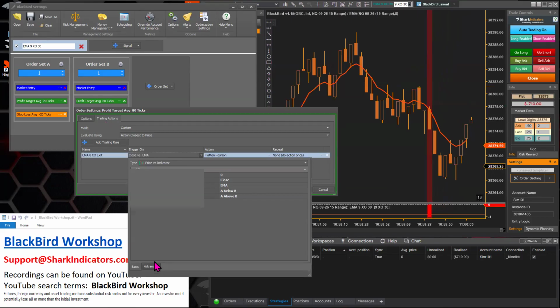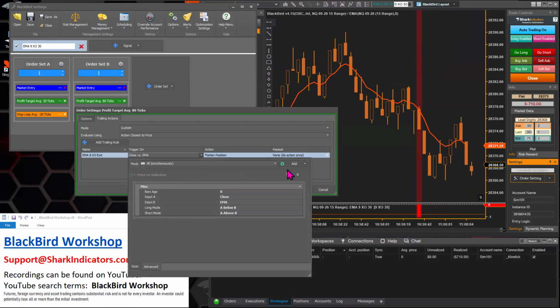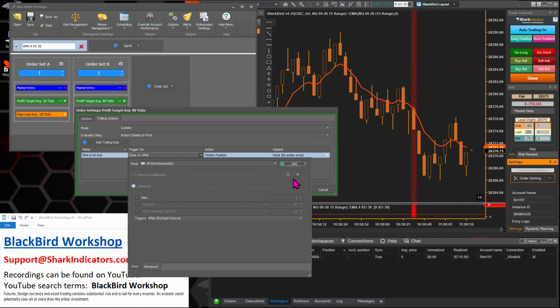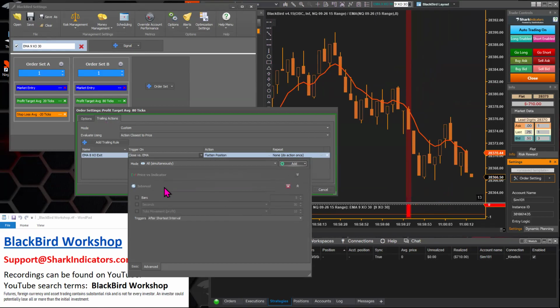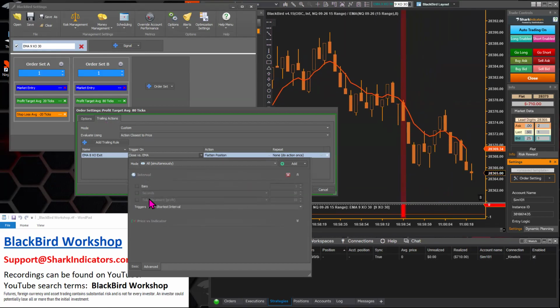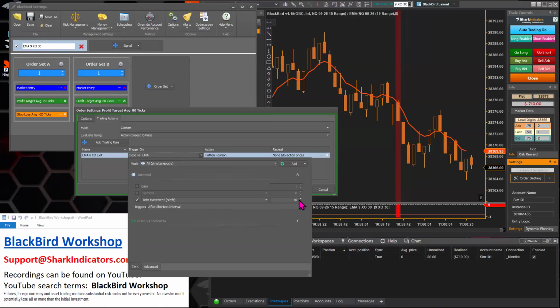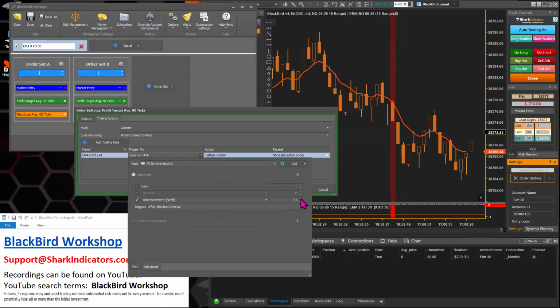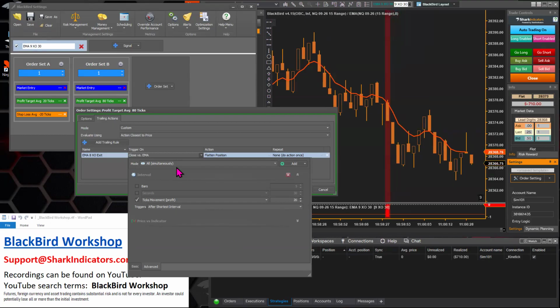And I'll go back to the advanced tab. And let's add that interval back in there. So I want the interval on top, just basically as how I showed you before. Set that to 20 ticks.